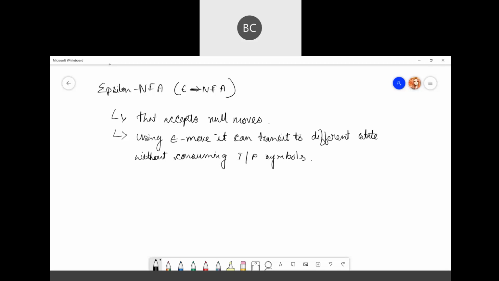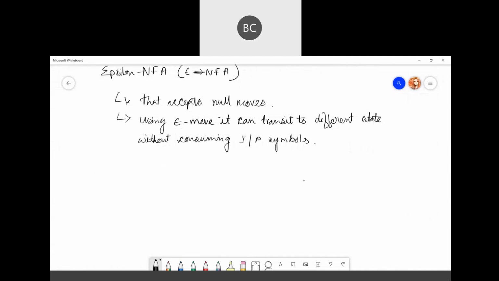With the help of the formal definition, it is just like your NFA. That means it is also a 5-tuple with Q, Q naught, sigma, final states, and your transition function.